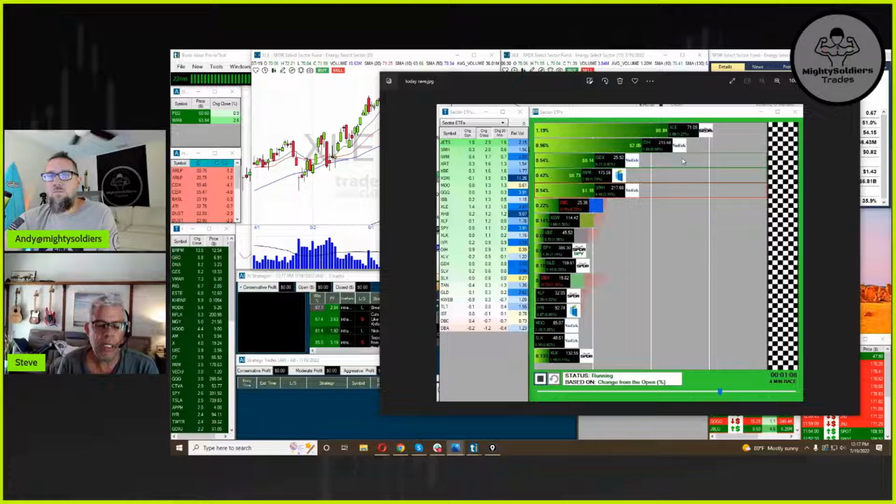Change from the open. How many times have you been in a stock that gapped up and you're just ready to go, and before you know it, the bid's gone and it's puking? You want to find those stocks that gapped up and held and started moving. So that's what the races can do for me. So early this morning, it gave me an indication that I want to be focusing on energy, oil, and maybe semis.